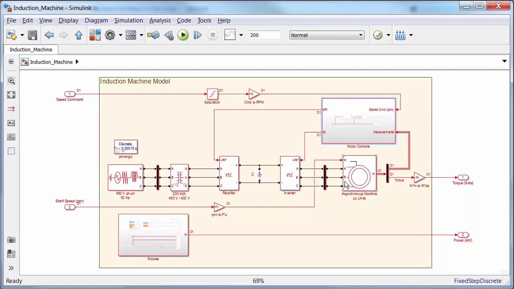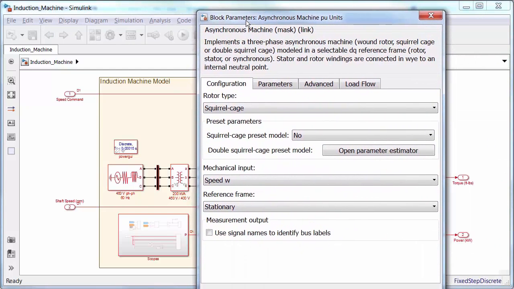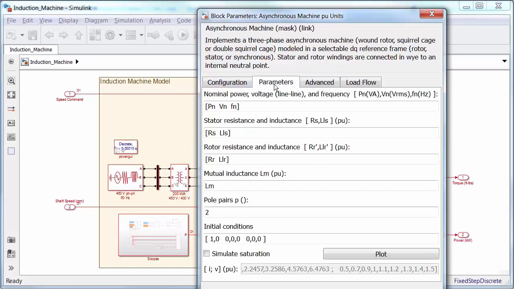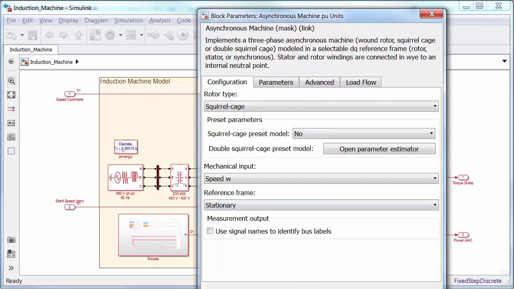So if we go into the asynchronous machine block, for those of you not familiar with our physical modeling tools like SimPower Systems here, they are physical component-based tools, which means setting up an electrical drivetrain like this can be a matter of configuration using data from the datasheet available on your real motor drive. So here you can set the parameters like pole pairs and the inductions, rotor resistance, and so on, and some more advanced settings. But it's basic configuration data.